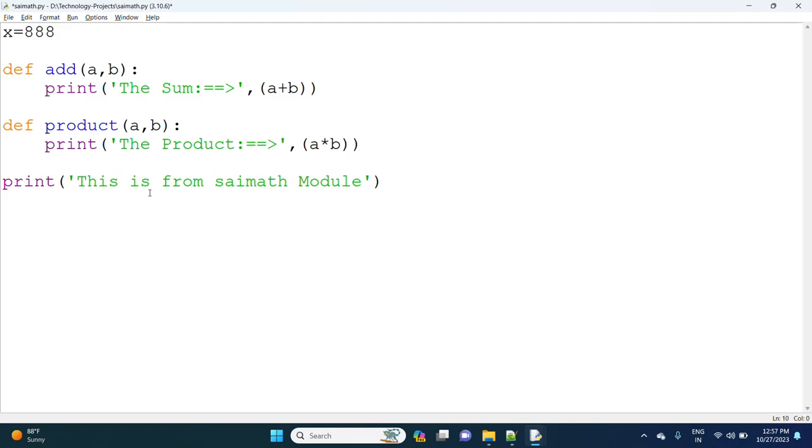I'm just giving print of x, add of 10 comma 20.